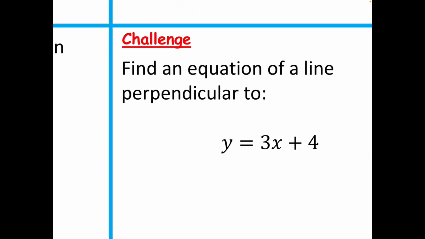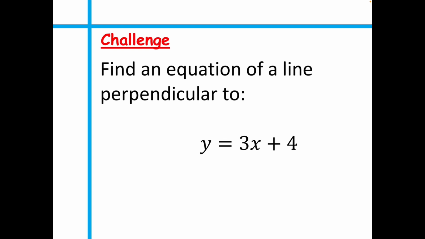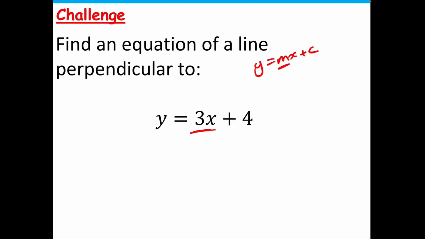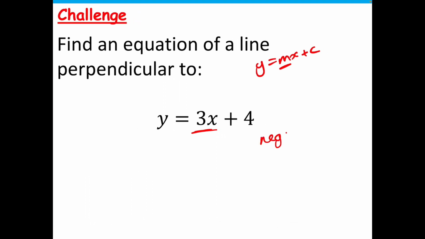I've included a few questions this week about equations of lines, both parallel and perpendicular to, and hopefully if you were unclear on any of the answers, you've gone back to the notes from your lessons in school before you went home. For a perpendicular line, we want to find a gradient, which is the number next to x, otherwise known as m. So we've got y equals mx plus c. We want that m to be the negative reciprocal.